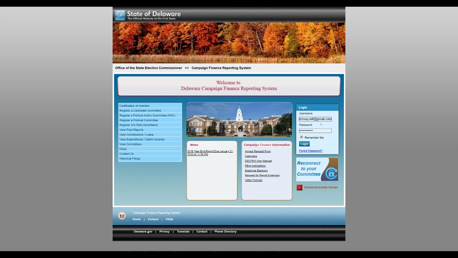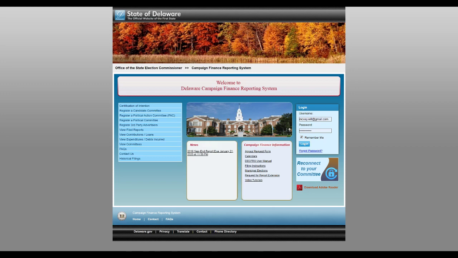When you register your campaign committee or your political committee, you will provide your email address, and that's the username they're looking for there. And I believe when you first file, they'll give you a password or they'll help you set it, something like that. Either that or you can just go to forgot password and help you get it all set up. Anyway, I've come in and reset this. Apparently they make you reset it every year, so I've just done that and then logged back out, so that we can show you starting from the beginning.